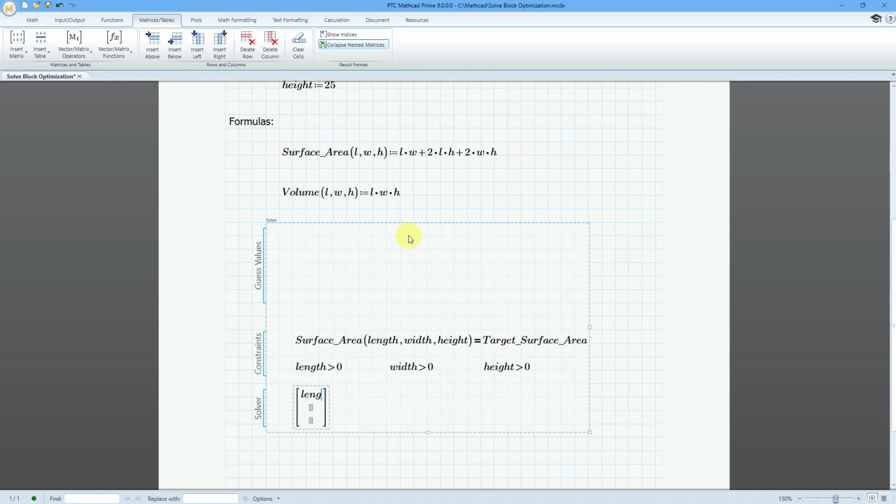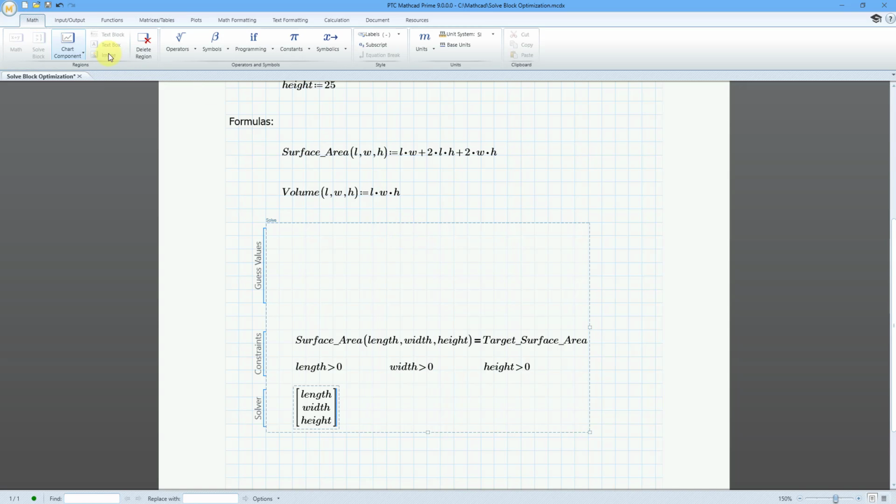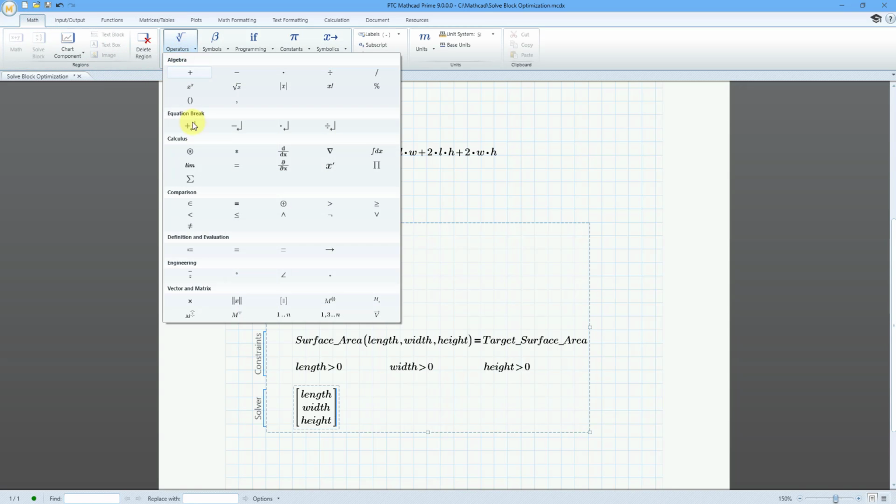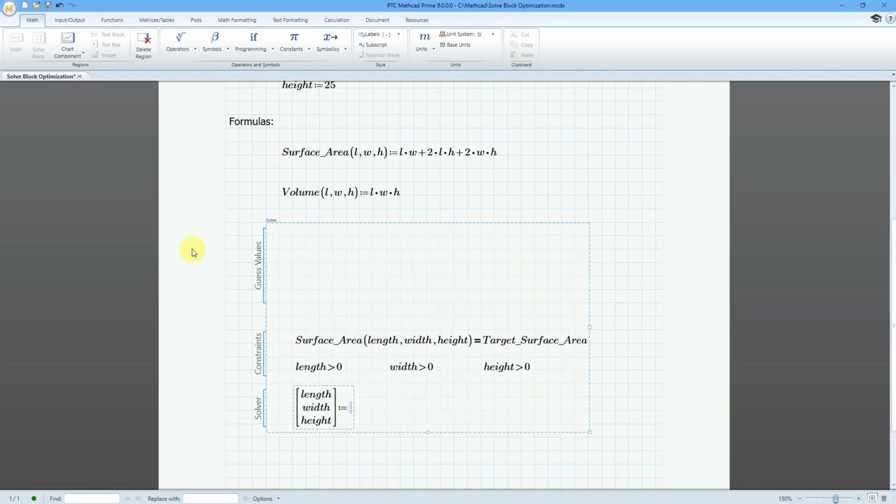So I'm going to put the length as the first element, and then the next one is going to be the width, and then the height. And then I'll use my cursor to adjust over to the right side of my matrix. And this is going to be equal to, and I'm going to use the definition operator in this case. So once again, the definition operator, if you go to the operators dropdown, that would be this one right over here. You could use the colon key shortcut. This is going to be equal to, and you're going to use the maximize function.